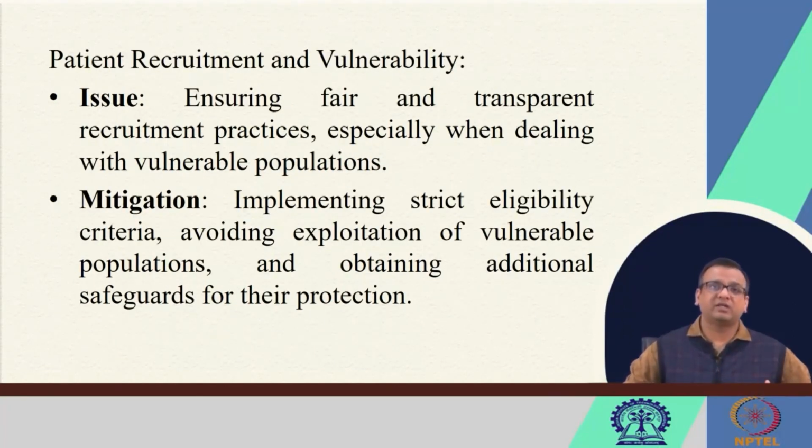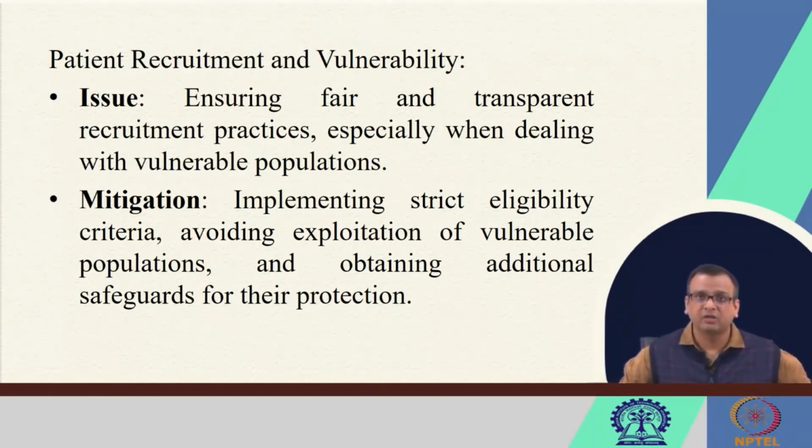So, coming to the next issue, patient recruitment and vulnerability: ensuring fair and transparent recruitment practices, especially when dealing with vulnerable populations, that is the extremes of age, either children or the elderly. There should not be any mischief in the recruitment process. So, implementing strict eligibility criteria, avoiding exploitation of vulnerable populations, and obtaining additional safeguards for their protection. Like that we can sort out this issue of recruitment and vulnerable populations.